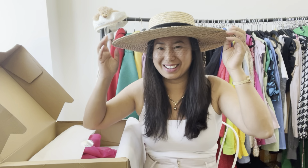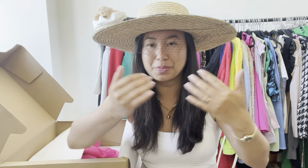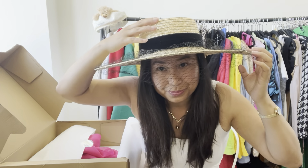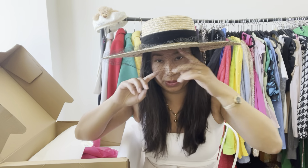See? So I like this kind of mesh dangling down. I have a hat that has this effect as well, and I kind of like things that have that lace effect, where there's a shield, but you can also see through it. So it is a bit fancy but also casual because of straw. So this will be nice for spring, summer. And I have a few straw hats that are kind of round, but I thought it's time for more structure. So I got a more, I don't know, this is not a square top. You know what I mean?